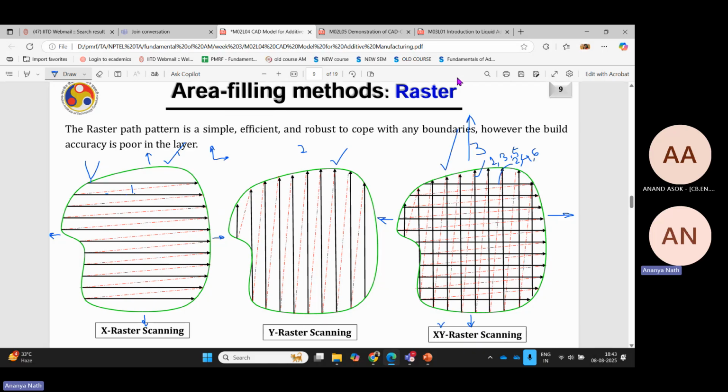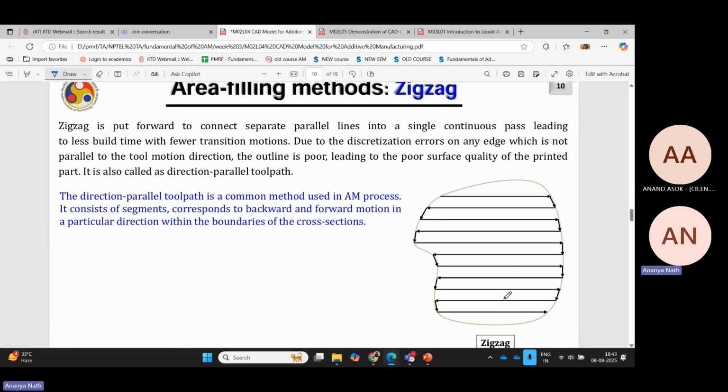Now again, in this case also, when your layer is in this direction, you are only going like this. So this strength will be different than X and Y. And this strength will be different. Like this diagonal strength again will be different because all your layers are going towards X plus, Y plus, and all your layers are going towards X plus. So there is no layer which is going in X minus and Y minus. So that's why comes the zigzag pattern.